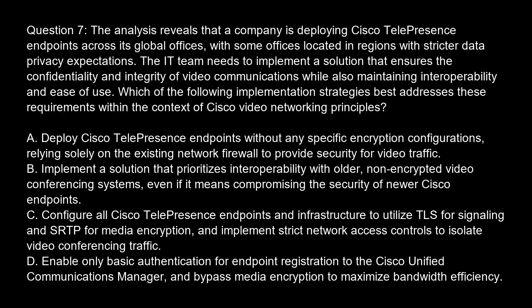Configure all Cisco telepresence endpoints and infrastructure to utilize TLS for signaling and SRTP for media encryption, and implement strict network access controls to isolate video conferencing traffic. Option D. Enable only basic authentication for endpoint registration to the Cisco Unified Communications Manager and bypass media encryption to maximize bandwidth efficiency.